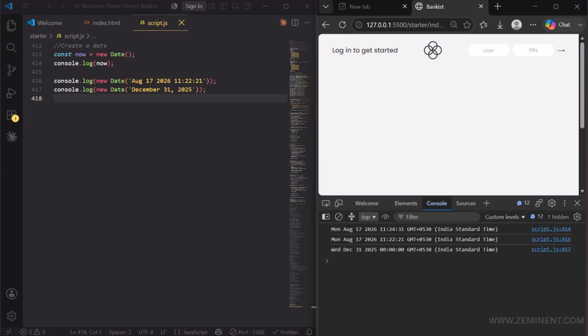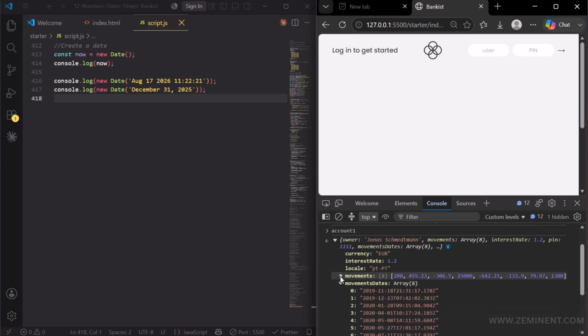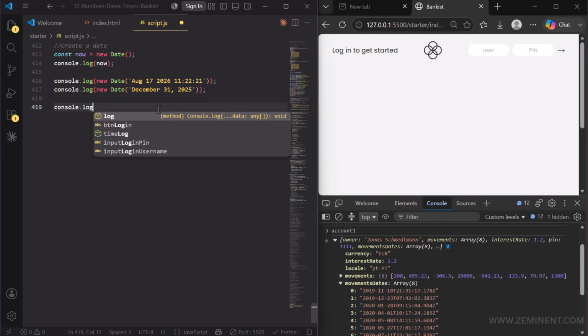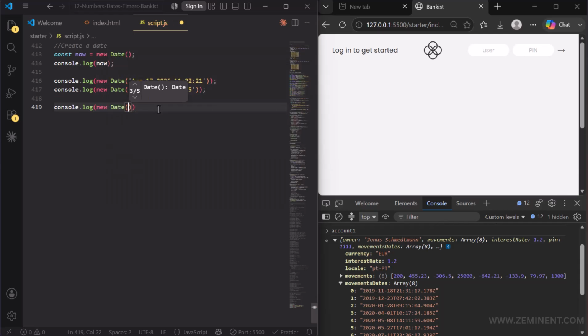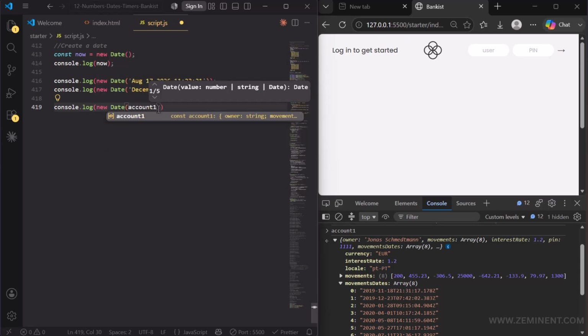So actually in our accounts object, in our account one, let's type account one. For example, we see that here we have all these details. Here you see these movements dates. Let's try this one. So let's create a new date, console.log new Date, and here let's write account1.movementsDates and we need the 0.